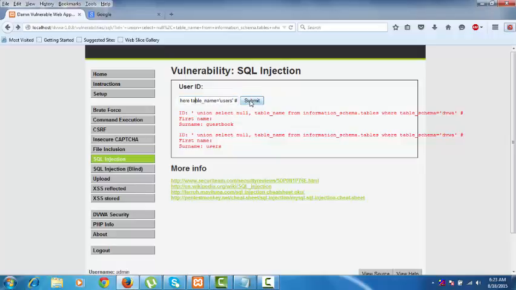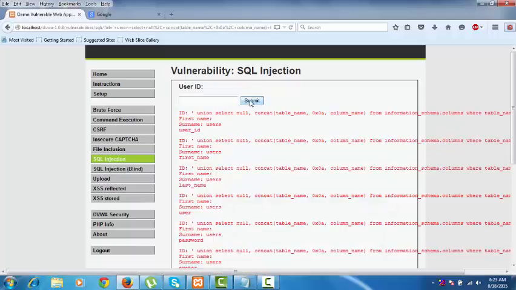Hit enter. Yeah, it works. Some syntax errors happen.